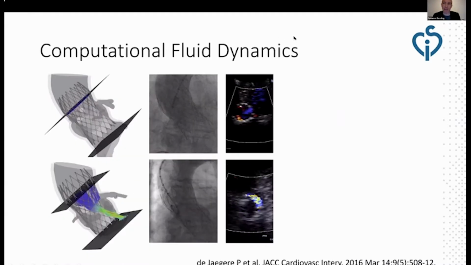Once the finite element analysis is done, we then extract what's called the blood domain in order to perform computational fluid dynamics, which simulates paravalvular regurgitation. Peter Dieger has done the validation on around 60 patients that were treated with CoreValve. It demonstrated that the computer simulations are reliable at predicting moderate or severe paravalvular regurgitation, based on both angiographic and transthoracic echocardiographic criteria.